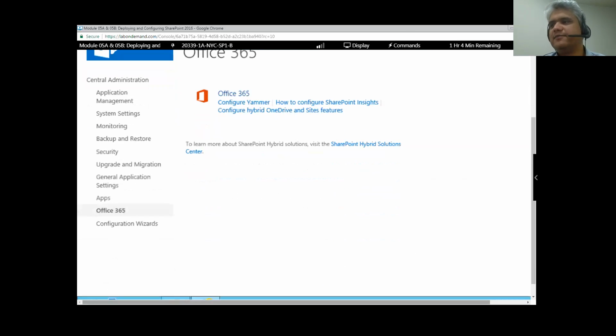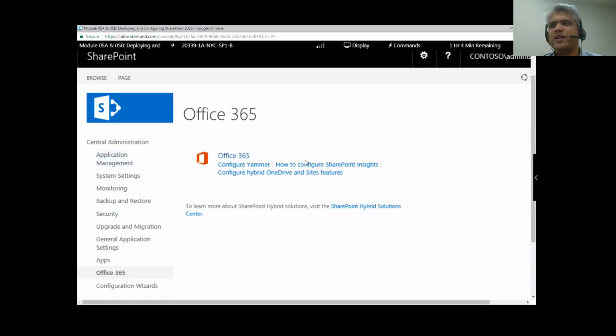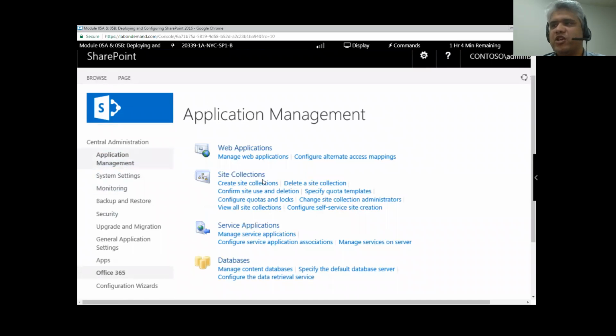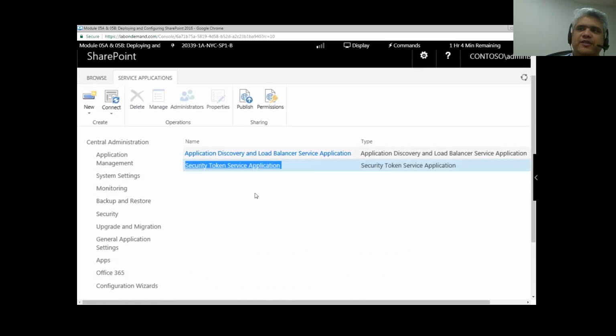For the rest, if I go to application management and select manage service applications, there are hardly two service applications. Remember, this is the required one, the security token service application, and I'll explain this one in the security module. So these two service applications are there.